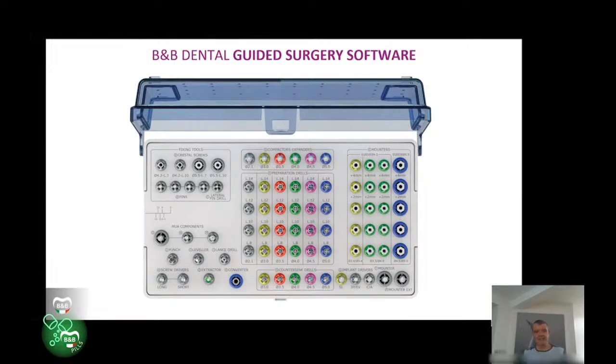Also, the kit. These are the instruments that are available in the BB kit. And I've used plenty of guided surgery kits over the years, and this is by far the best. You can see it's been designed and produced by people that are actually doing the job, basically. So again, I won't go through all of the components here, but the workflow is very straightforward. We start up here with mucosal punches, with a lance drill, and with a leveler to just level the crest. And then for all of the cases, we start with our drilling protocol just here, with the 3 diameter length 8, and we work our way up this column here, increasing the length.